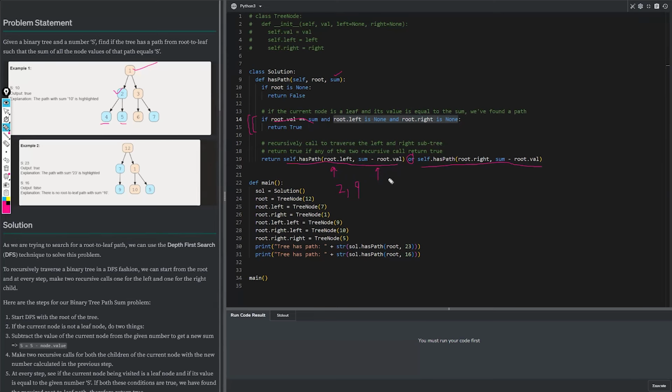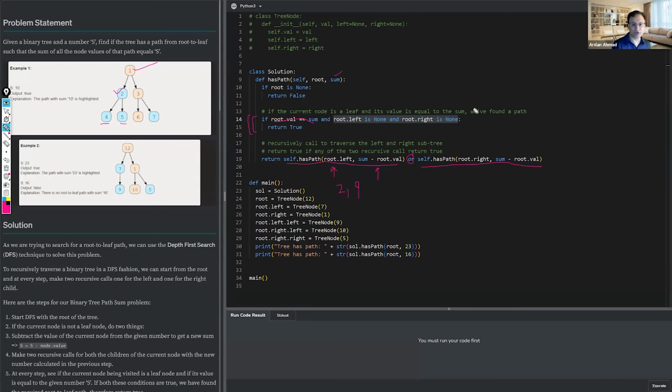Wouldn't we want to add some sort of check so that if the sum is either negative or not ever going to hit that path? Because I feel like we could be making unnecessary calls. Hmm. So numbers can be positive or negative. Did they say positive? They did not say anything. So if a node has a negative, you can go negative, and then the next node becomes positive, so this sum will keep changing.